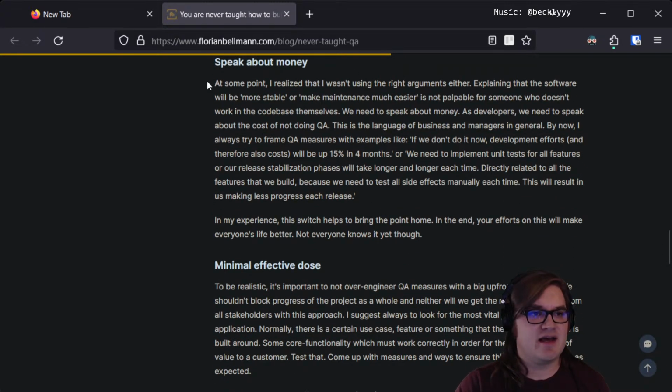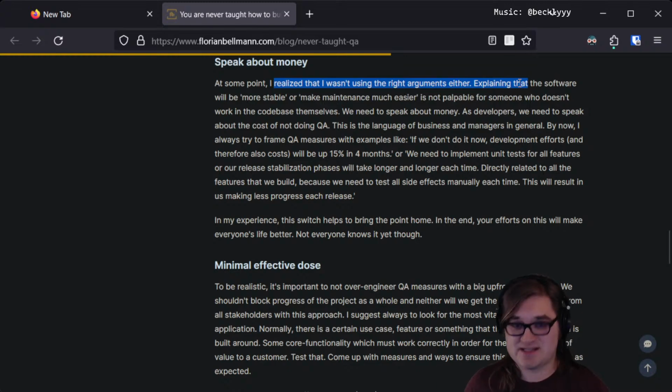Speak about money. At some point I realized I wasn't using the right arguments either. Ooh, yes, you have to frame things about costs and money. You can't make these arguments about just writing clean, maintainable code. You have to show the people up top, this solves X problem that saves us X money or makes us X amount of money.